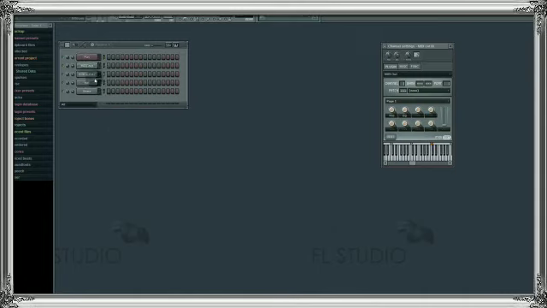Play and go right click, clone these MIDI outs 2 times. Then we give them the unique channel numbers. So this one is channel number 2 and this MIDI out channel number 3.